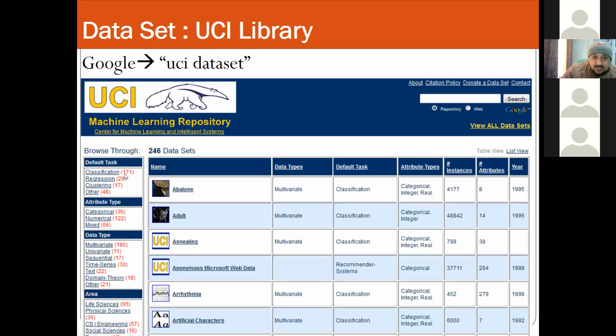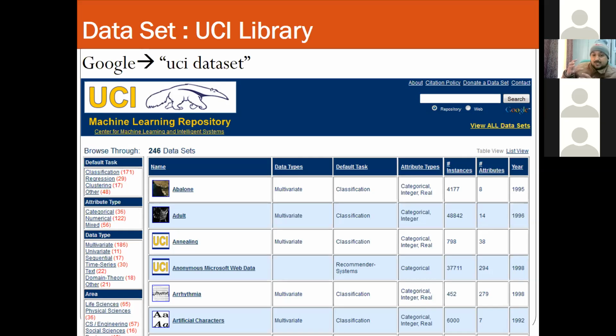There are 171 data sets available for classification, 29 for regression, 17 for clustering, and 48 for other purposes. It also mentions the attribute type, whether the attributes are categorical, numerical, or mixed. It mentions each and everything, whether the attributes are multivariate, and whether the data contains time series data or not.